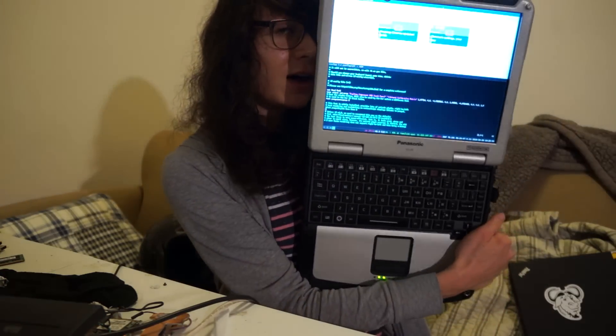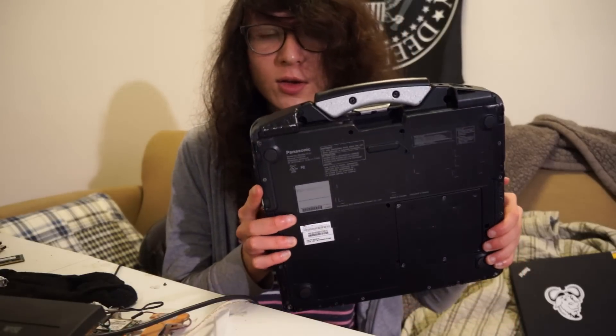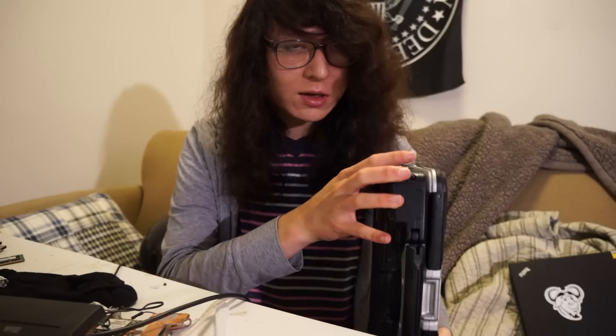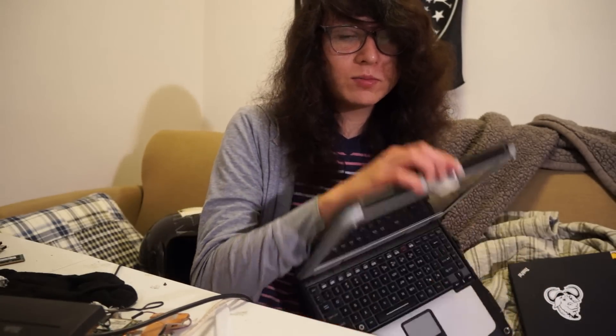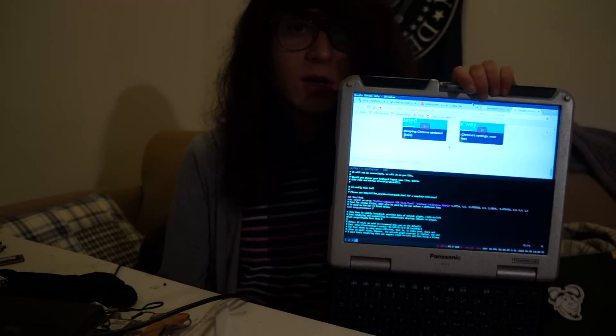On the Panasonic Toughbook you're going to need the iwl WiFi driver because it uses proprietary Intel WiFi, so just install that and you should get WiFi running. Once you boot into it, I also installed xorg, i3, ranger, sudo, and a couple other utilities. I have it mostly set up now but I haven't copied over all my config files or installed urxvt and stuff, but I have a web browser on here and it seems to be working fine.